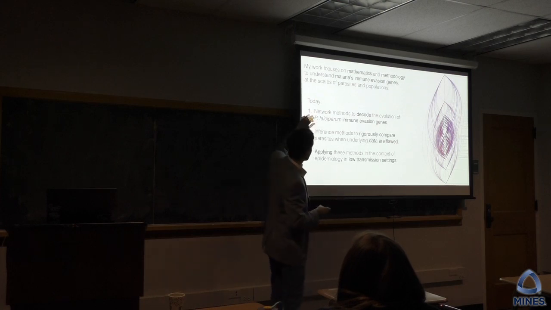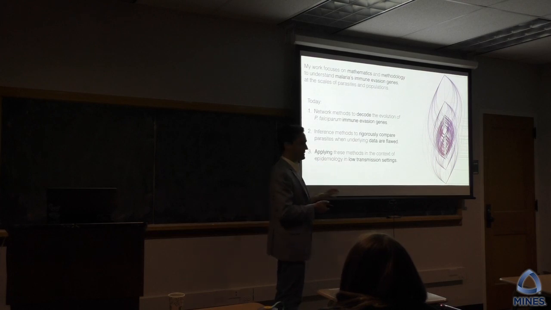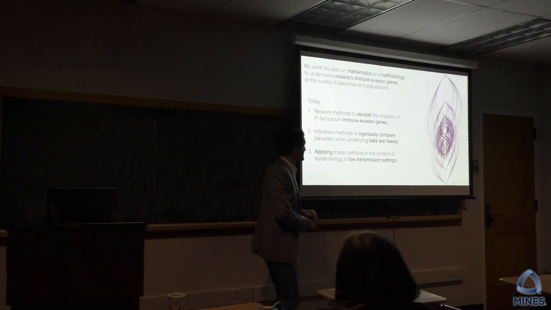And today we'll talk about some network methods to decode their evolution, some inference methods to rigorously compare 2 parasites when the underlying data and our sampling is really flawed. And then just an example of how we can apply these methods in the context of epidemiology in a low transmission setting in Western Senegal.